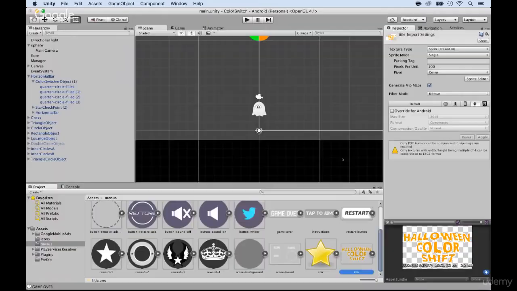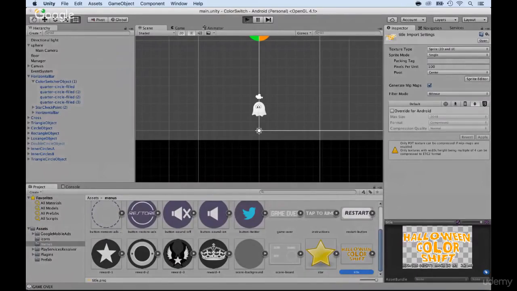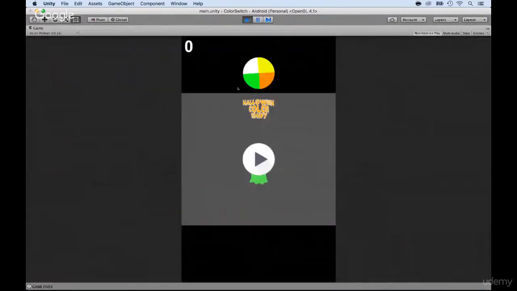and once I'm in Unity, if I press play, I will be able to see the title. So I'm going to press play. And we should be able to see the new title. Yep, here it is. You guys see it? We have the new title. Now it's pretty small, so we're going to make it bigger. How do I make it bigger?